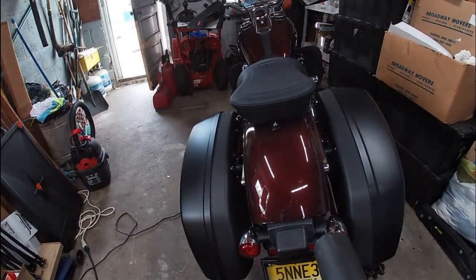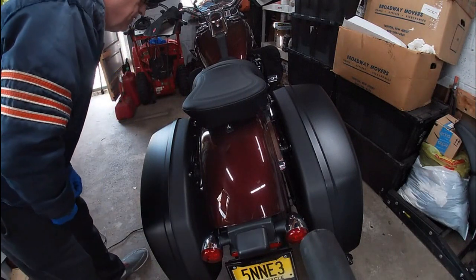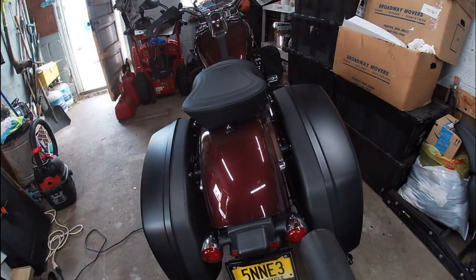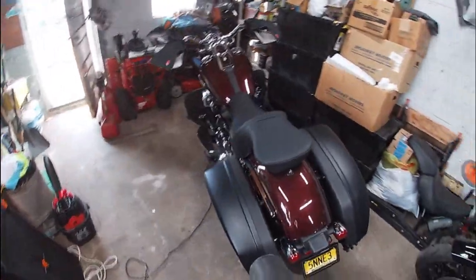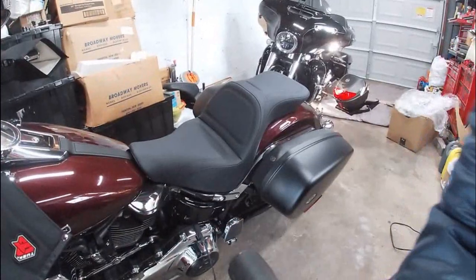So, all right, where are we at? Okay, very good. So the bags are on. Now we got to get this damn trunk back on. I'm debating whether to put it on or not. I might just leave it off for now because I do have to mount the luggage, or not the luggage rack, I'm losing my mind here, the backrest pad that I have. So I want to put that on. So I think I'll just leave it off for now. We'll leave it as it is and call it a day with the seat. It's on there and we'll see.